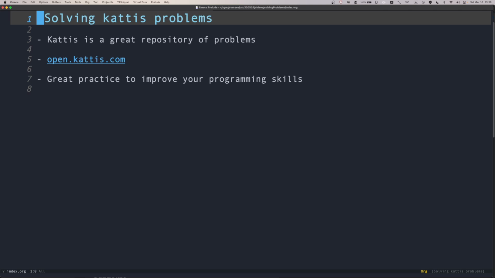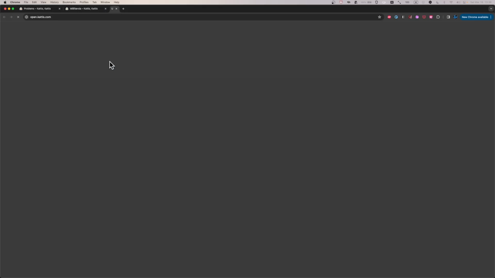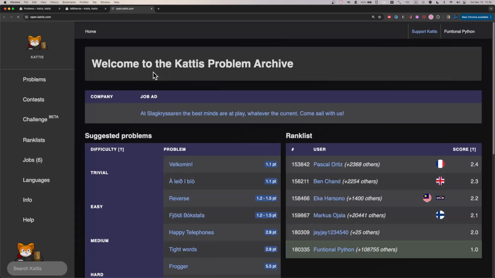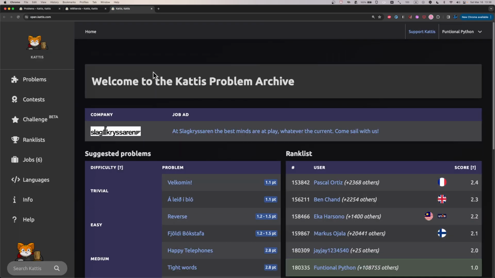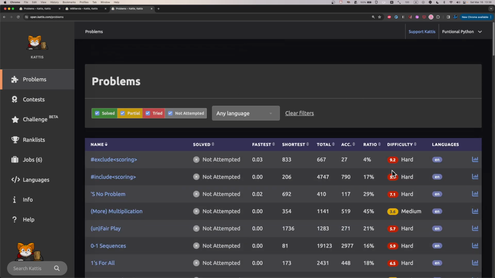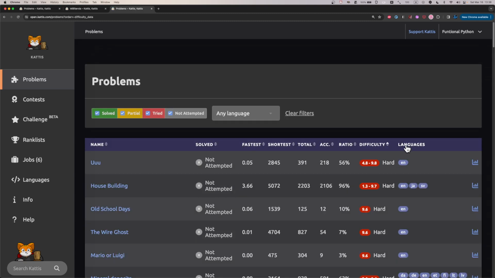I really like Kattis, which is a website of repositories. It's intended for competitive programming, but I think that it's also a great resource to learn to program. Kattis has literally thousands of problems, and each one of these problems is ranked by difficulty. Let's order it from lowest to highest.